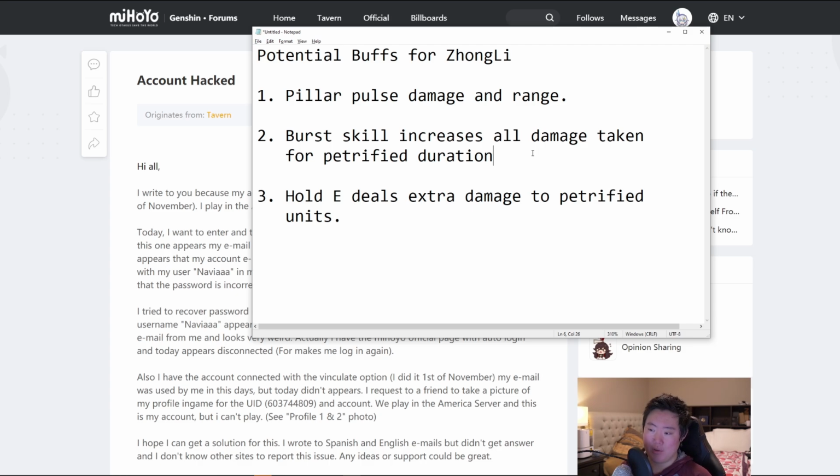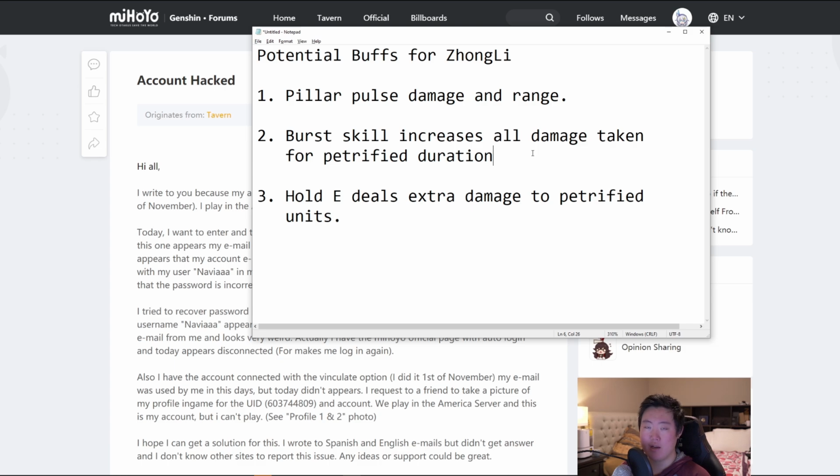And would this be a make or break thing for Zhongli? Absolutely not. I think they could not have the third, and just with the first two changes, Zhongli will become a much more manageable, much more loved and respected character, fitting even more roles than he currently does. And as you can see, I do not think that his normal attacks need to be buffed. It is what it is.